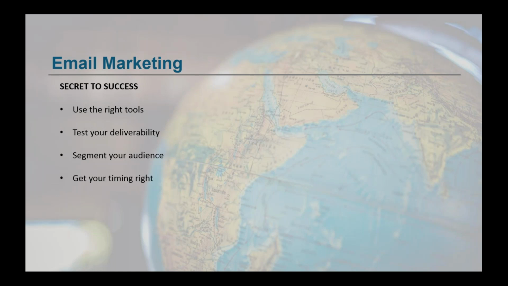And then get your timing right. Learn the best day and time. I know if you send out an email on Friday afternoon, it's likely to get lost or buried unless it's something that someone's waiting for. Send them out an email Monday when they're sitting down and fresh for the day. Even better, Tuesday once they've had time to sort through all the emails.